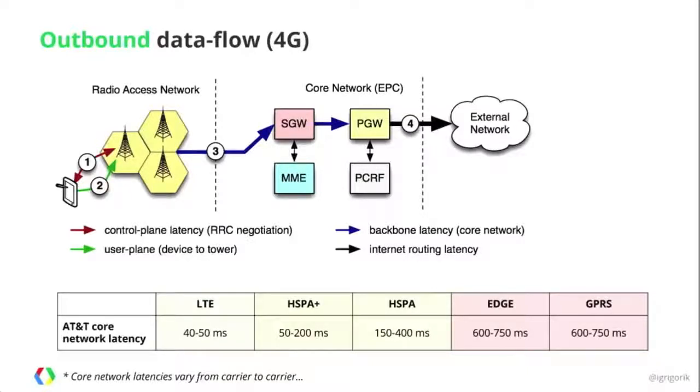The radio in your phone is the second most expensive component in terms of energy use after the screen. So because of that, we have to turn it off. Now that my phone is idle, the radio is off. So now I turn on my phone, I type in your website name, I hit go. What happens? Before we can send any data, my phone has to talk to the local radio tower to get permission to send data. Think of it as a moderator in a room. Before you can speak, you need to talk to the moderator and get their permission to speak. So that's what's happening here.